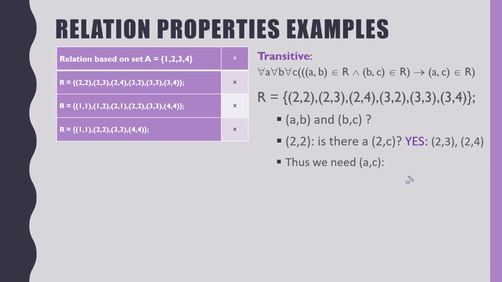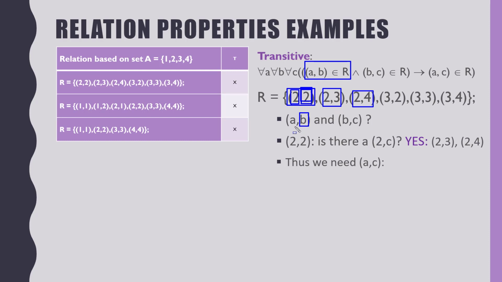Again, the basic idea is this. We're looking at every pair. We're going to do this for all the pairs here. I'm looking at the pairs, and I see there's my A, there's my B. That's my AB. Remember, is there an AB in the relation? Now that I do have an AB, is there a B comma something else? What's the B? It's the second letter, this thing right here. Is there something that starts with this and ends with something else? Yes, there's something that starts with 2 and ends with a 3, and there's something that starts with 2 and ends with a 4.